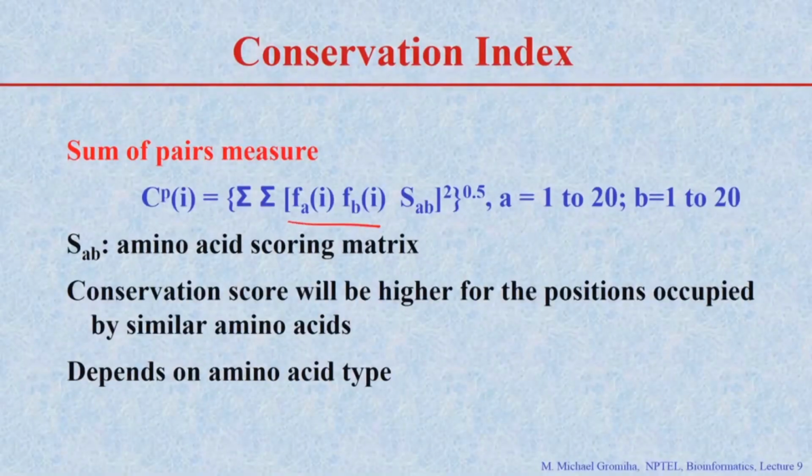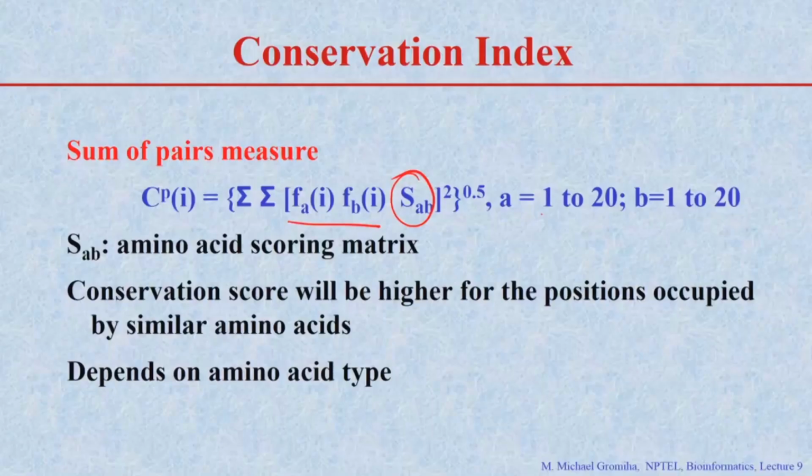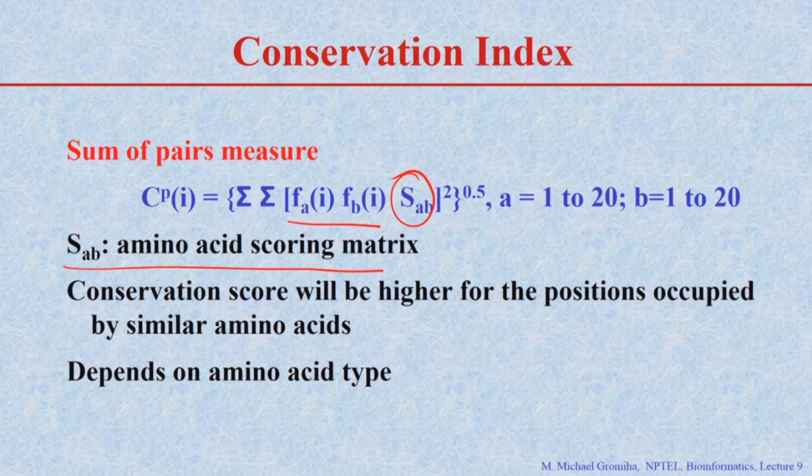Then there is another measure called the sum of pairs method, right. Here, if you have these sequences aligned, Fe of I and Fb of I, then we give the scoring matrix depending upon the aligned residues. Which scoring matrix do we use? We discussed 2 matrices, either the PAM matrix or the Blosum matrix. So, we use these numbers A comma B, where A equals 1 to 20 and B also varies from 1 to 20. We use any scoring matrix and then we give the weightage based on these aligned positions and you can calculate the score, right. So, this also depends upon the amino acid type.